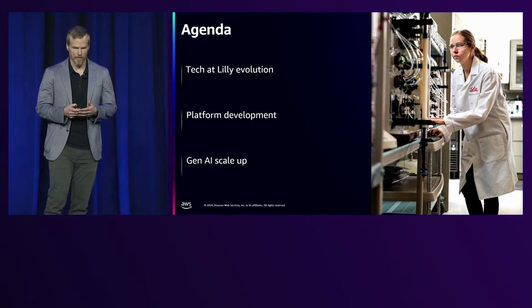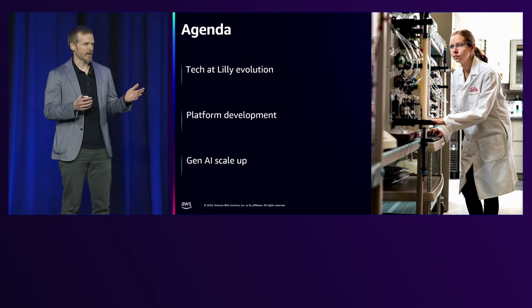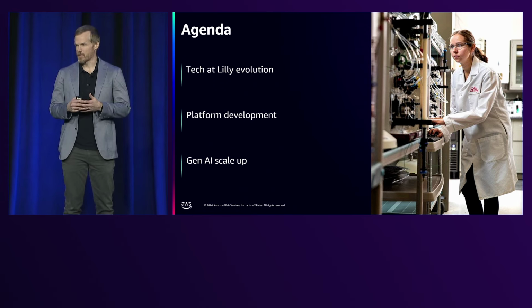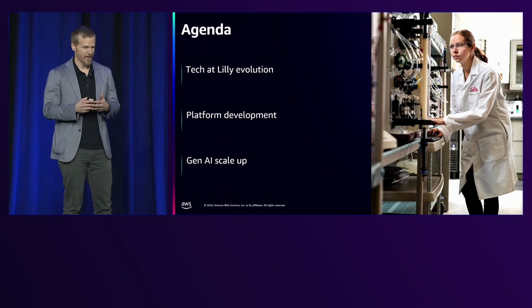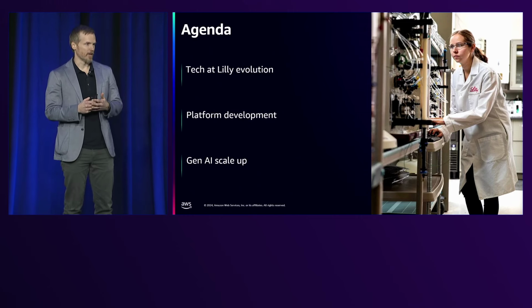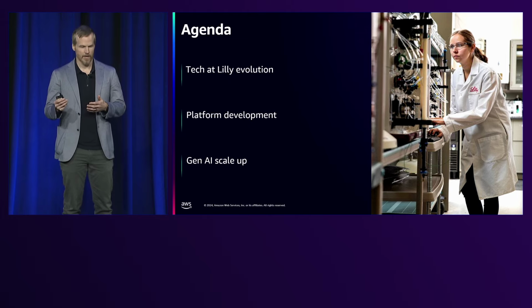I'm Kaz Starziak. I'm a product manager leader at Eli Lilly and Company, and I focus on research and AI products. I'm just going to share a little bit from a customer experience of building Gen AI capabilities on EKS. I thought to start, I could talk a little bit about the tech evolution at Lilly and maybe help explain why someone from Eli Lilly is on an EKS Gen AI track at re:Invent. I'll talk a little bit about our platform development, including EKS, and then the Gen AI scale-up that's underway.